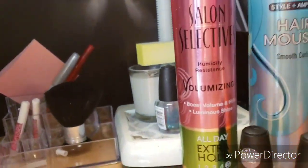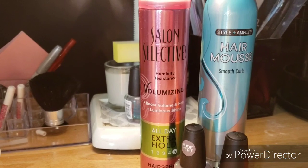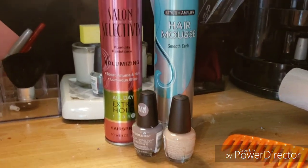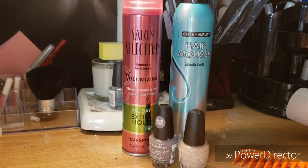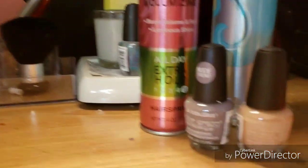I got hairspray — two bottles. As you guys know I'm wearing lace fronts now, so I want to see if regular hairspray will work before I spend that extra coin on free spray. I can get this hairspray right here for a dollar at Dollar Tree, so we're gonna see. I also got two pretty colors of fingernail polish.